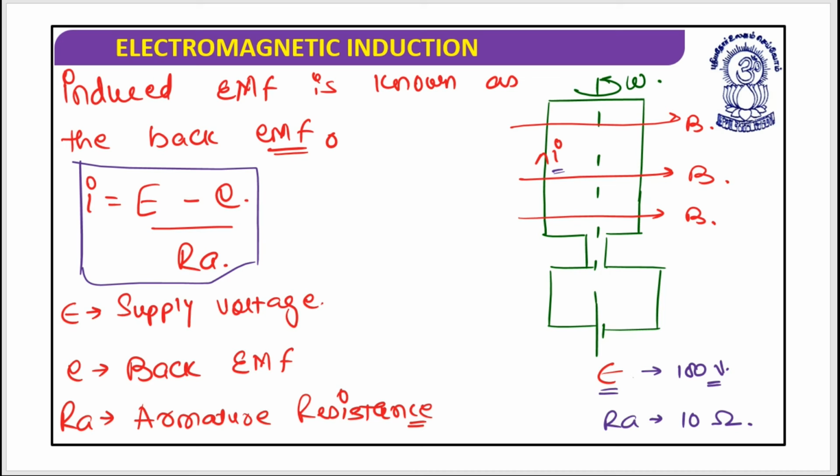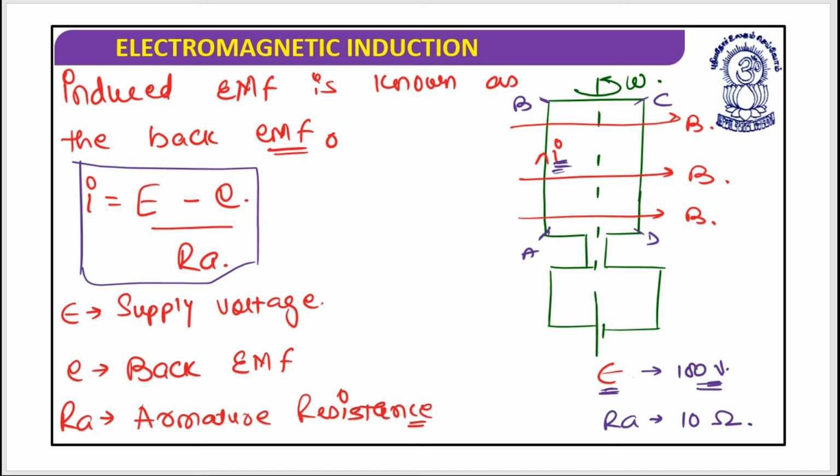But as you are going to observe at this point of time, once it has been started, this current starts varying. Now you wonder why this is varying, because my EMF is fixed. Yes, it's 100 volt. My resistance is fixed, resistance of armature. The armature is this rectangular coil, let's call this A, B, C, D. So resistance of this armature is fixed, battery cell is fixed. How is this current varying?